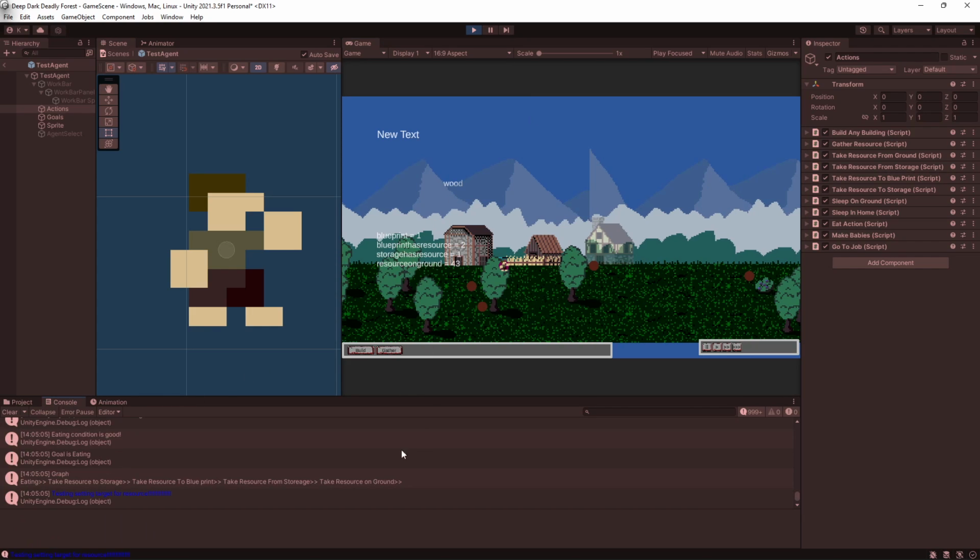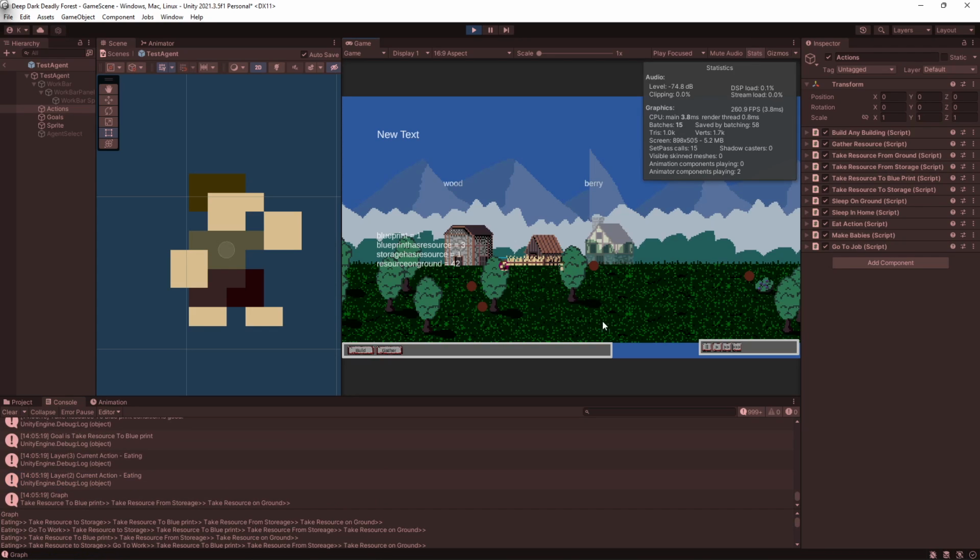The goal is eating, but they couldn't eat. Stats. Look what it's doing. Oh my gosh, you dummy. He's adding all these berries to this thing. I still gotta fix that.